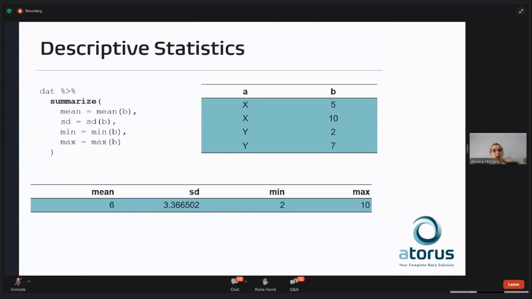Great. So with summarize in R, what's great is that it takes your data frame, and if you give it some descriptive statistics, it will create a new summary data frame with those results. So in this case, if you're looking at the data frame we started with, you want to take the mean, standard deviation, the min and max of this column. To note, just as we talked about before, if there were any NAs in the B variable, we would have to make sure that we included the argument na.rm equals TRUE.